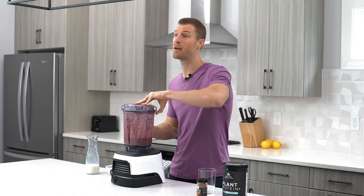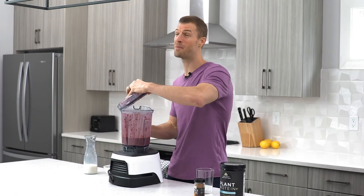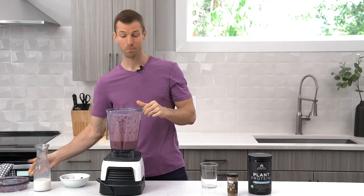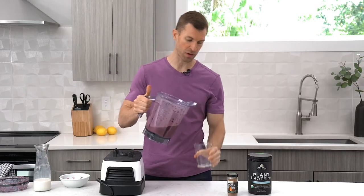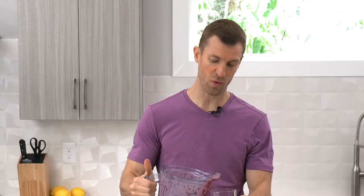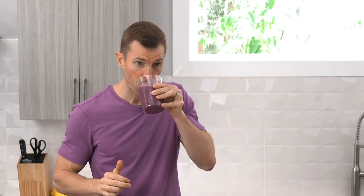There we go. One of the things I love about smoothies is they don't take long. My go-to breakfast for the last literally over 20 years has been a superfood smoothie. This one is fantastic, especially if you want to follow a plant-based diet. Frozen blueberries and frozen cherries in particular are really delicious. This is really, really good — I guarantee you're going to love this taste and flavor.